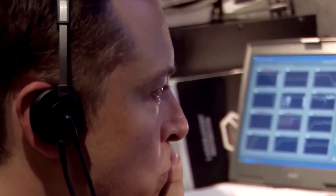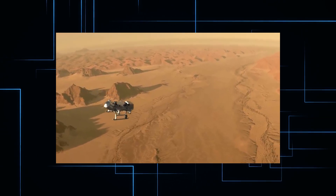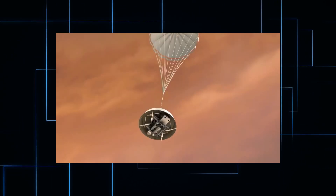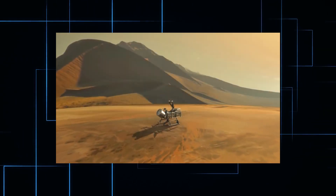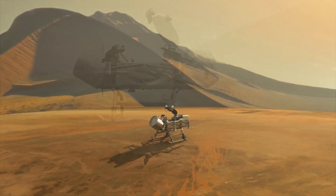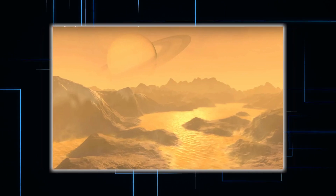The upcoming NASA Dragonfly mission generates excellent anticipation for its exploration of Saturn's moon Titan. Set to launch in June 2027, this mission aims to study Titan, a moon with a unique atmosphere and a liquid cycle involving methane, making it a favorite among celestial bodies. The Dragonfly mission will deploy an advanced mobile lander equipped with eight rotors, surpassing the technological capabilities of the Mars helicopter Ingenuity. It will cover significant distances — about 10 miles per half-hour flight — examining a vast region spanning hundreds of miles during its two-year mission. To reach Titan's surface, Dragonfly must navigate through the moon's thick, hydrocarbon smog-filled atmosphere and perform a soft landing on frozen terrain.